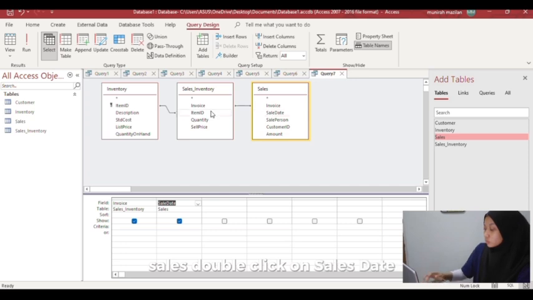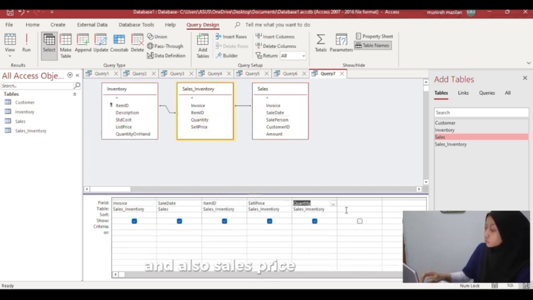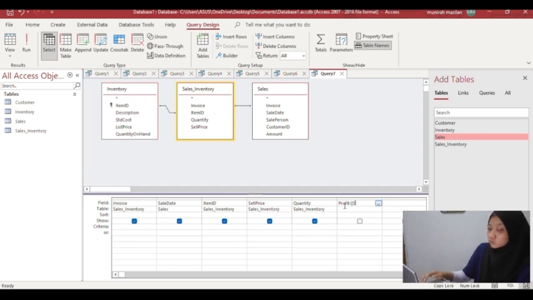And we need to create a calculation profit, extension and square bracket, sales price minus standard cost, multiply by quantity.